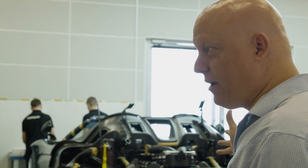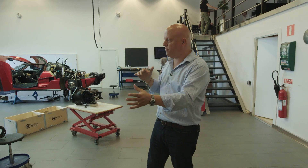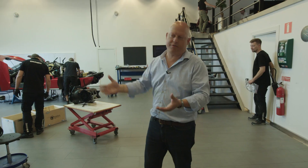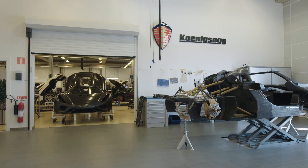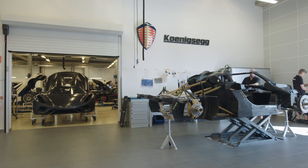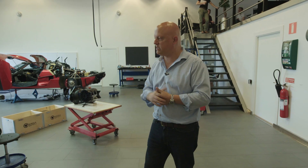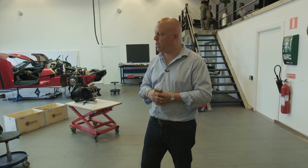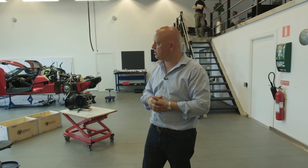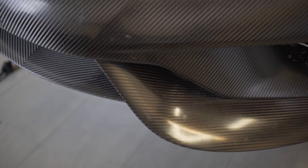What you see here is our Regera test car. This car is prepared for different crashes from different angles and then it's being rebuilt again for different crash tests. What we're doing now is upgrading it so we can drive the car as well for abuse testing. The battery system and electrical components need to pass abuse tests — hitting curbs really hard, shock loading things and so on — to pass homologation. It's really being used extensively for many different purposes.